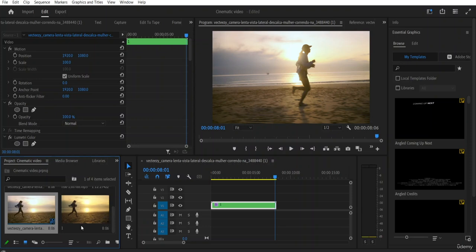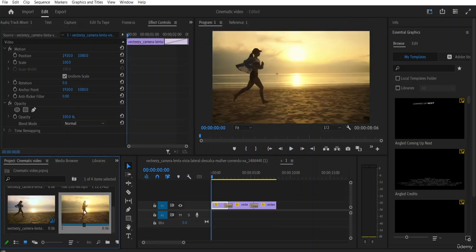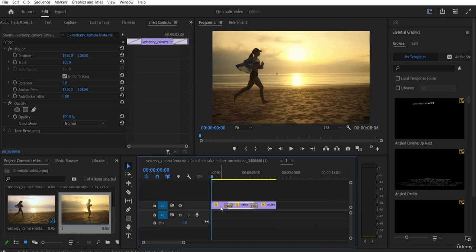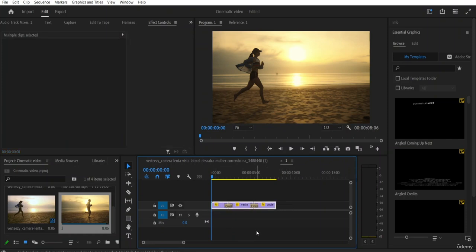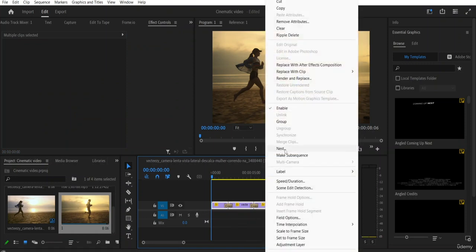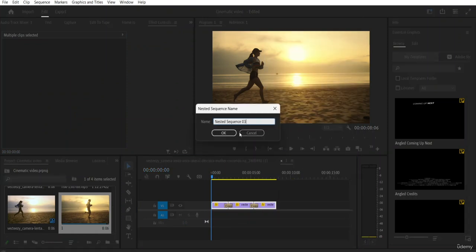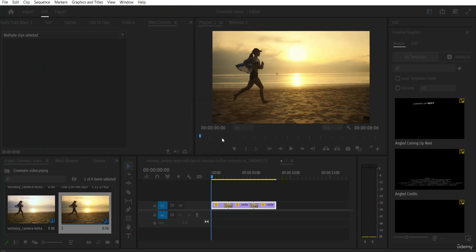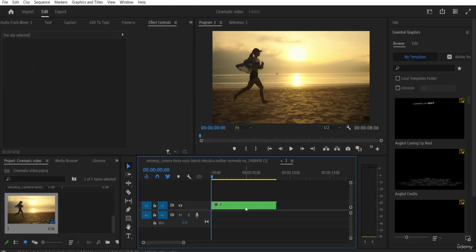Okay, so now I will come here onto this option, and now what I'm going to do is take this one. Okay, and I am going to just nest it first. I will select all of it together, right click, and nest it all again. Let me come here, click on one, and click OK right over here.